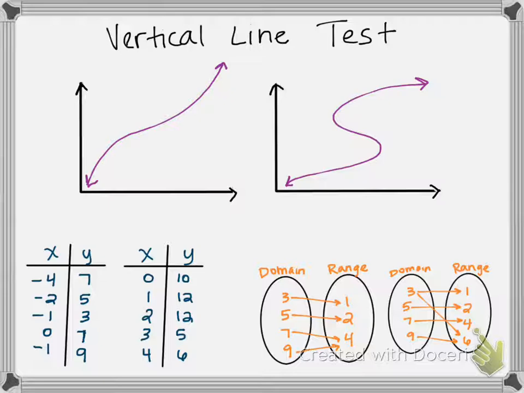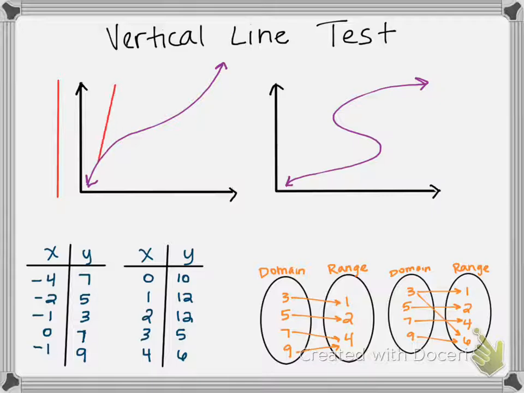So the vertical line test is, you could imagine this invisible line that starts somewhere to the left of the graph, and then slowly that line is going to sweep through the entire graph until it ends up over here. You could imagine holding up your pencil and just spreading it across the graph. So keep that invisible line in mind. But anyway, as that invisible line sweeps through the graph, it should only hit the graph at one point.